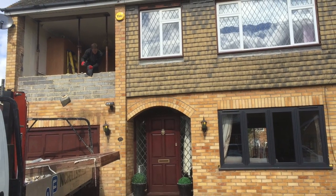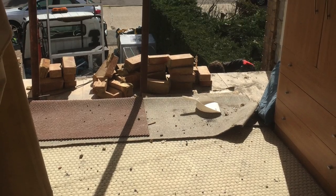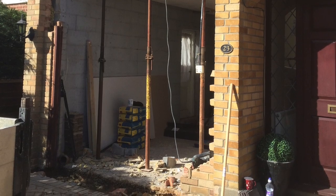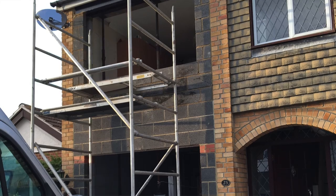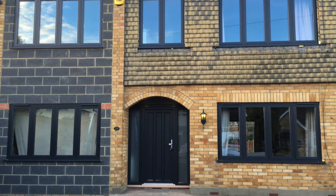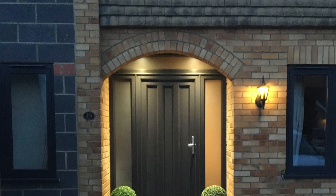All the front windows were replaced, but doing that meant we had to do our garage conversion too. We went for anthracite grey windows and they all had to be ordered in the same batch to match. We always planned a garage conversion, but because we had to replace the garage door for the new window, we had to do that first. Craig and I are very OCD - everything has to line up. The bedroom window above the garage was off-centre, so we just thought it would be easier to knock the whole wall down, rebuild it and put the windows in that way.